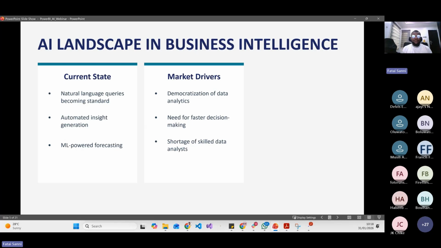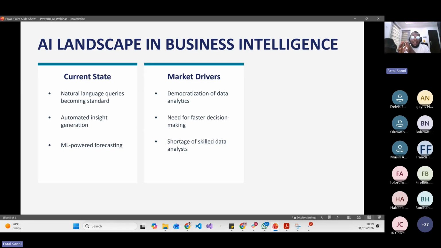Again, I mentioned data analytics or data analysis is now not only the job of the data analyst or the BI developer. A lot of people are doing self-serve, or a lot of executives right now want to do self-serve analytics. In fact, I worked on a project recently where the client said, don't build dashboards for us. Just fix our back-end systems.